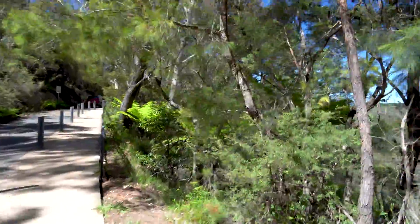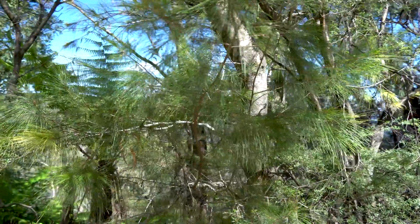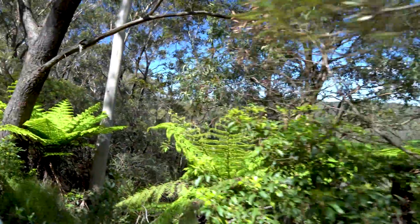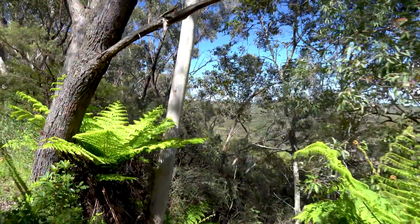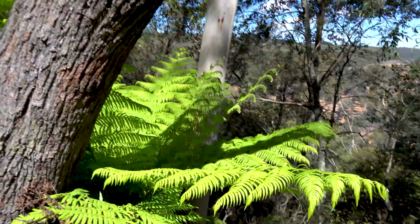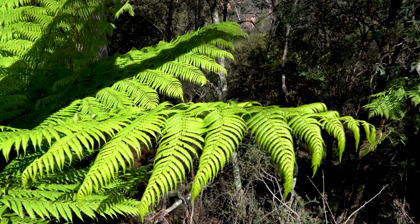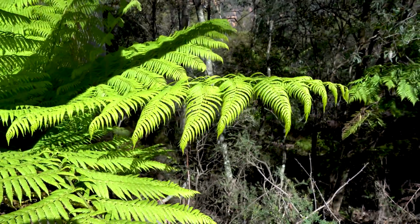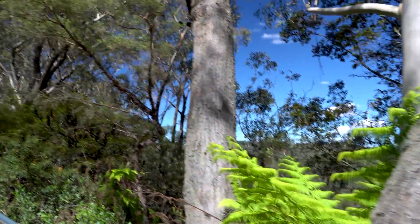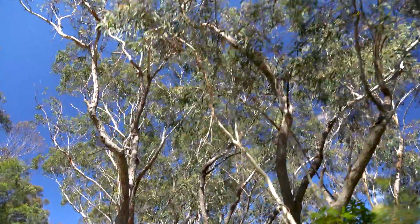As I'm walking along here, there is just absolutely no shortage of beautiful plants. Look at, there are all types of pines, and then here's a plant that is so familiar to me from when I was back in New Zealand. It looks like a fern, but look at this here. That really is beautiful. And if I pan my way up, you'll get a view just up ahead. There's some eucalyptus in here as well.